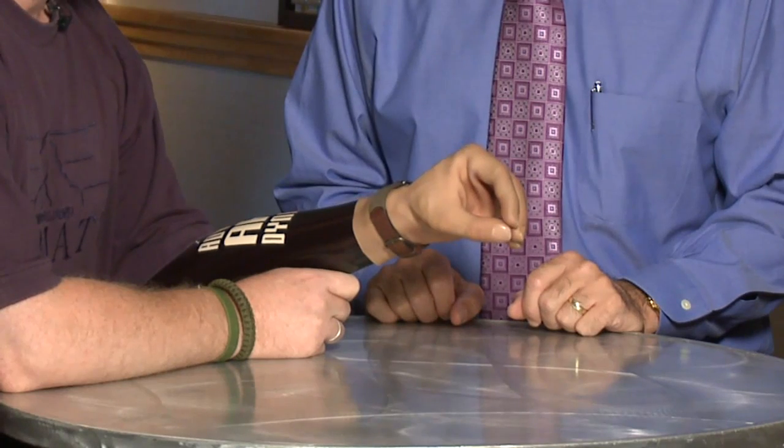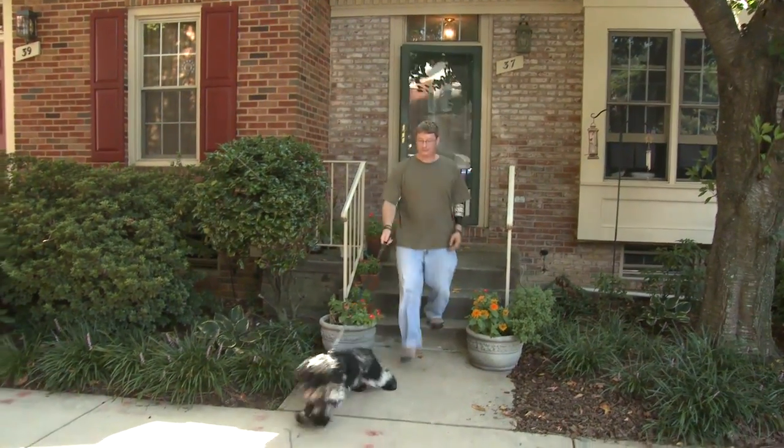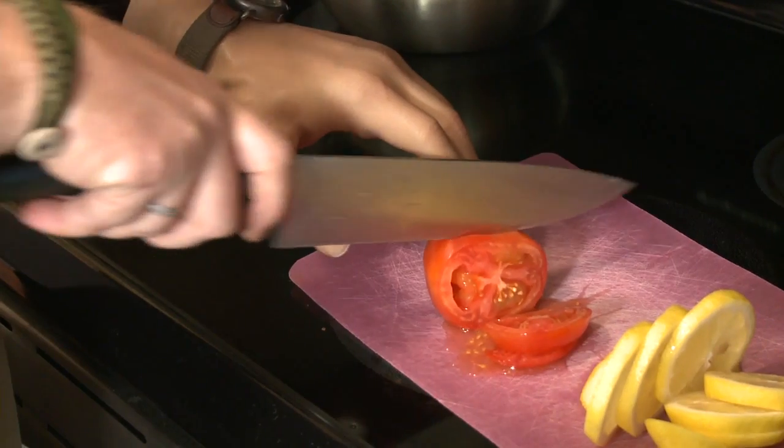How is the speed of this hand and the grasping pressure compared to other hands you've had in the past? The speed is pretty much comparable to other hands — it's very quick. It is also very quick when transitioning into the different modes. As far as grip force, the Michelangelo hand is much stronger than other compliant hands that I've used in the past. What's important about that is because I can perform more daily activities with this hand. I don't have to be as careful with it, and my actions are more spontaneous with the Michelangelo hand as opposed to other products.